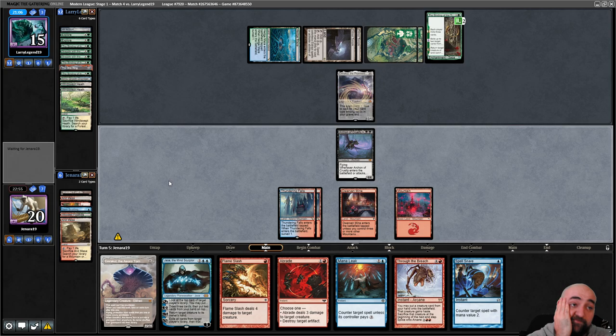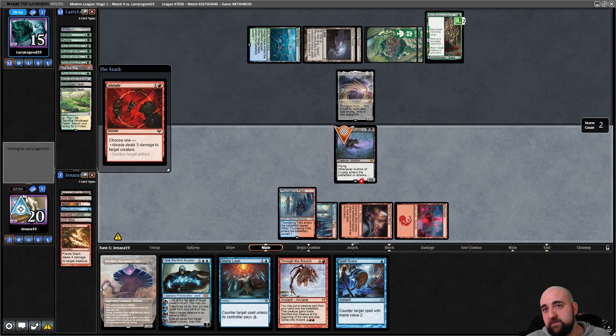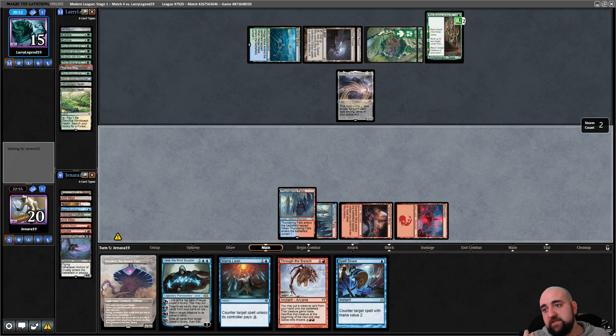No. I don't know what they're going to do. Let them do it. Okay, they're going to try to kill it. Okay, okay. That's probably the best play, actually. I didn't think about it. But now if I draw a land, I win. Land. Untap one. Of the untap variety.